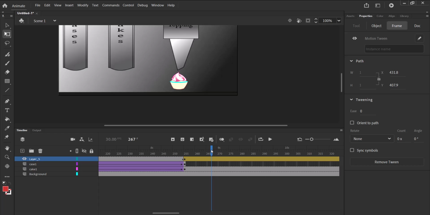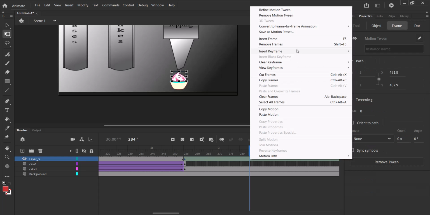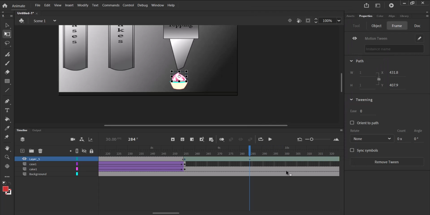Now I move 1.5 seconds or 1 second from here, that is 9.5, and right click and insert keyframe scale. So this time around we're going to change the size.